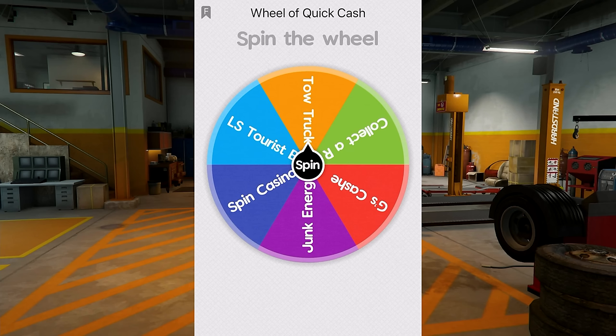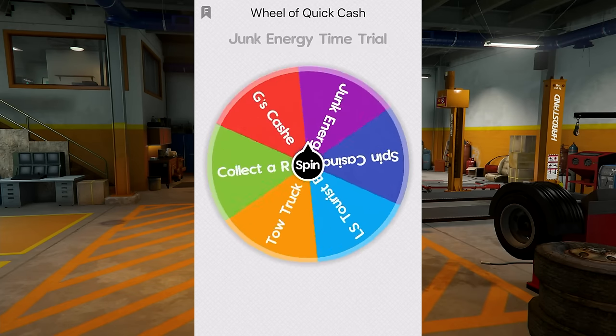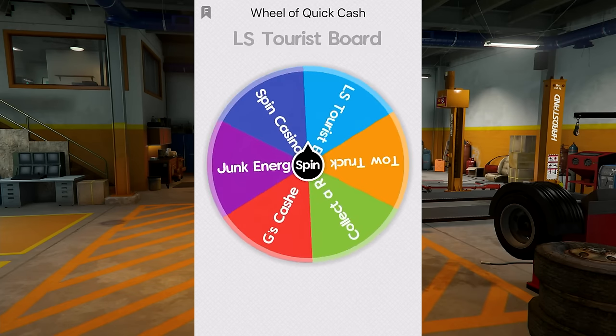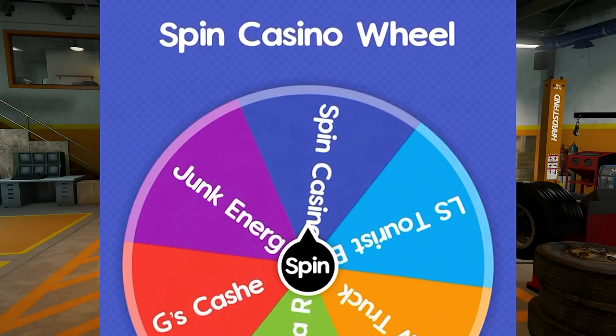All right, so now I'm on the Wheel of Quick Cash, and there are some more wheel spins on the Wheel of Quick Cash. That includes the tow truck missions and also collecting our wall safe. But anyways, let's spin the wheel and see what we're going to have to do to start out this episode in order to make money. And it looks like I have to spin another wheel. We're going to spin the Diamond Casino Lucky Wheel.